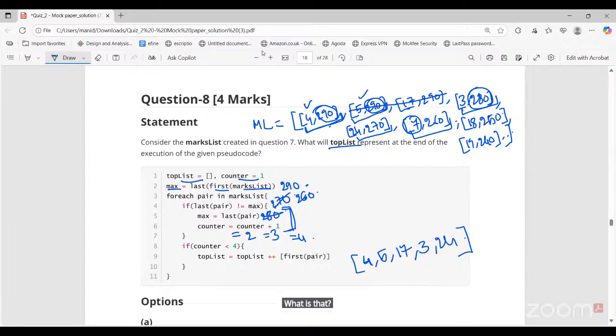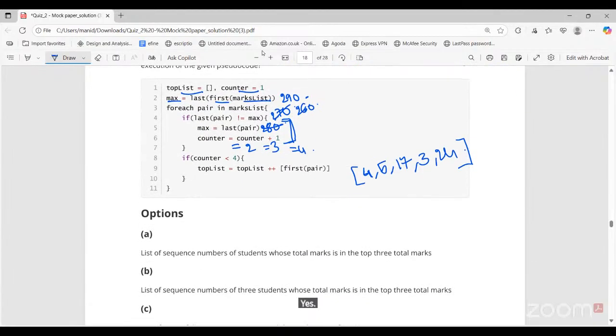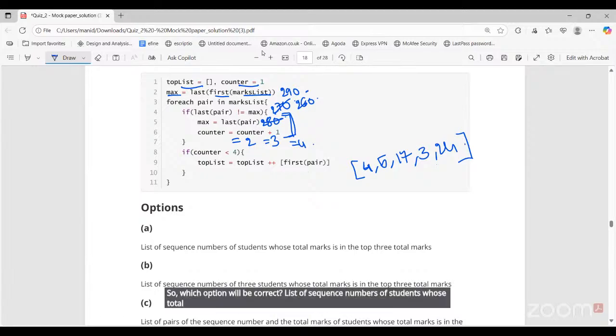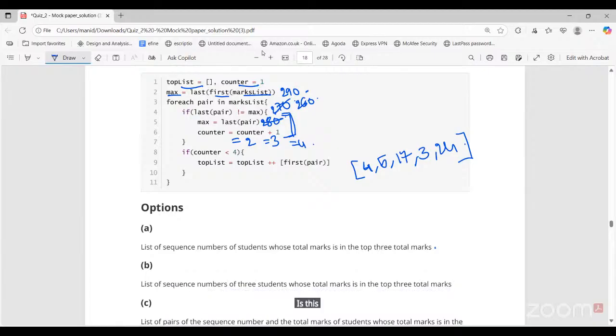The sequence numbers of students who have scored among the top 3 total marks. Is that correct? Yes, ma'am. Which option will be correct? List of sequence numbers of students whose total marks is in the top 3 total marks. The first option is correct.